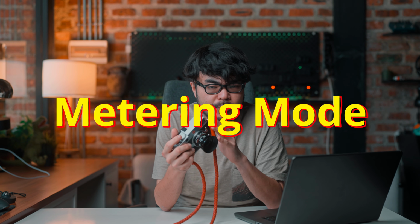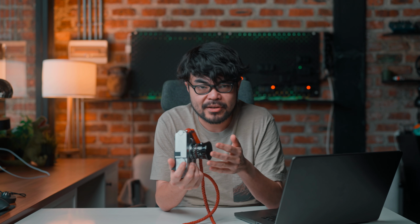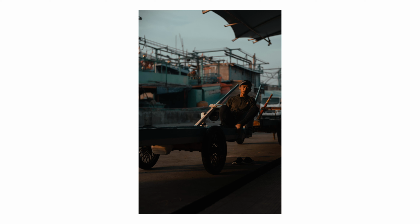The metering mode that I'm using is highlight weighted metering. The reason why I'm doing so is that in digital photography, it's more important to protect the highlights. It's easier to clip the highlights compared to analog photography. So I'll just set it to highlight metering, let the camera meter for the highlights, and then lift the shadows in post.